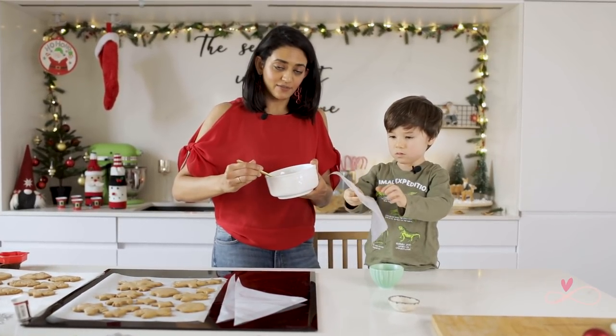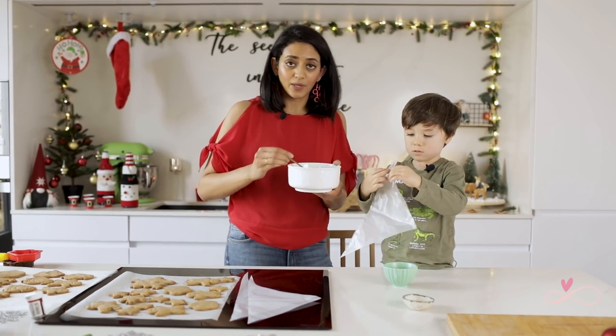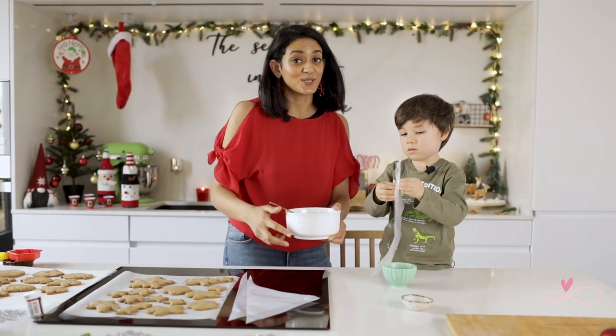So once your icing is ready, this is the consistency that you want. You can either glaze the cookies straight away with the spoon or you can put it in a piping bag and then do it very neatly, which is what we're gonna do today.